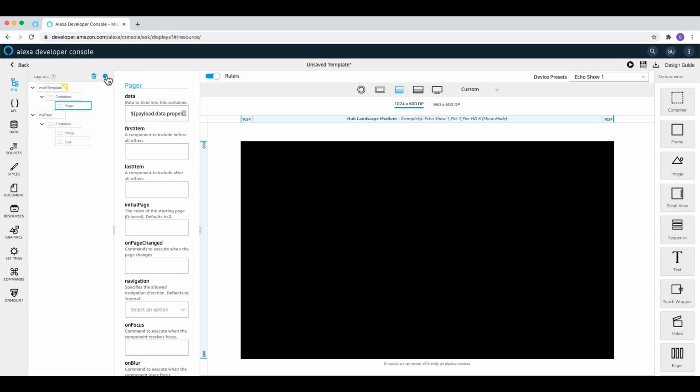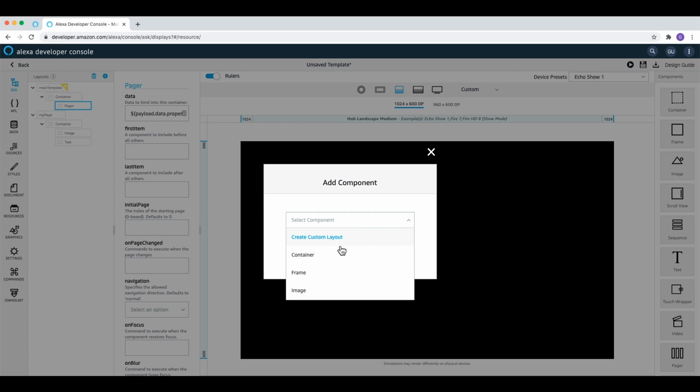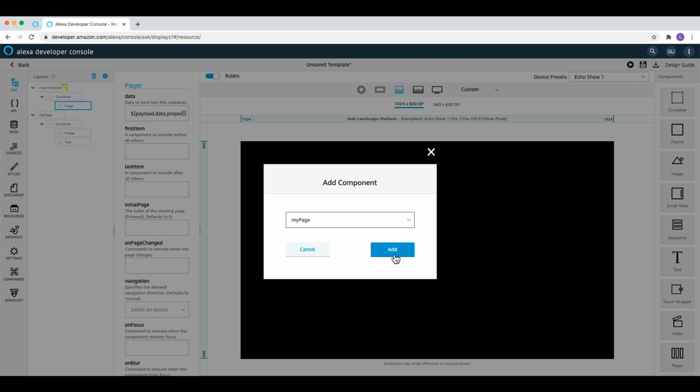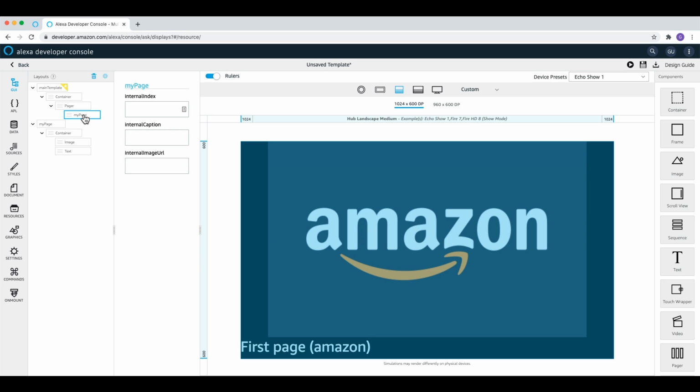Now, if you press on the pager, we will be able to add a new component called MyPage, which is accepting all the parameters that we have declared for it. Let's set internal index to $index because we need the index of the array that we bound to the pager before.